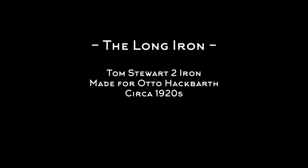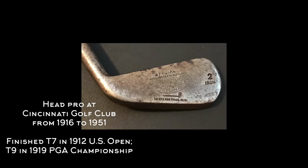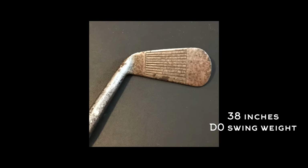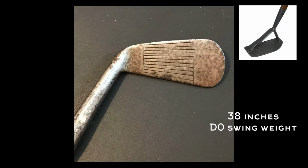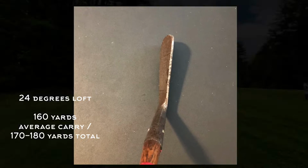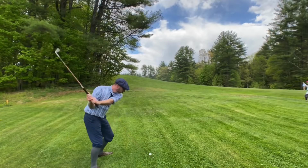For long iron, I really like my Tom Stewart 2 iron. This one was made for Otto Hackbarth in the mid-20s. Hackbarth was an accomplished player, longtime pro, and even club designer. His forked hosel putter is collectible and sought after. This particular club has 24 degrees of loft, and I can count on it for about 160 yards of carry off a good lie.